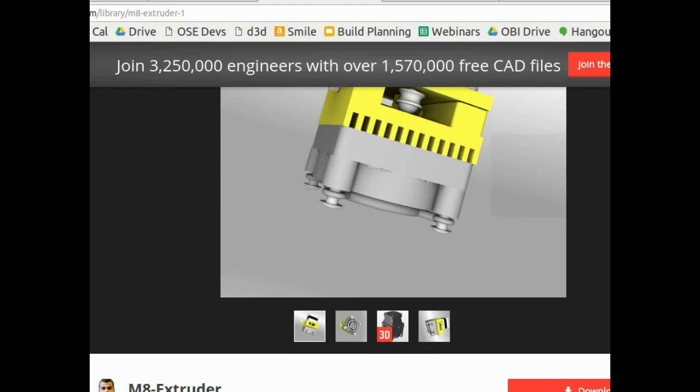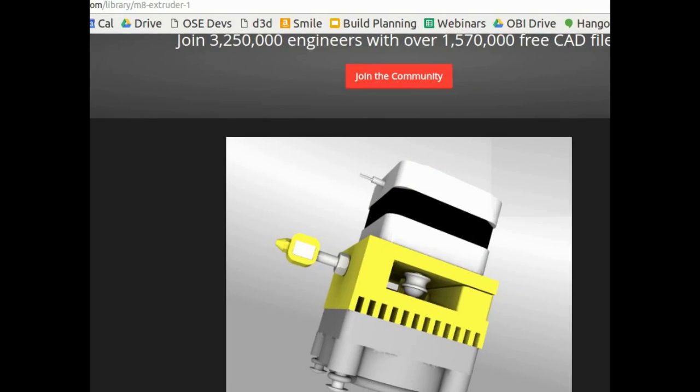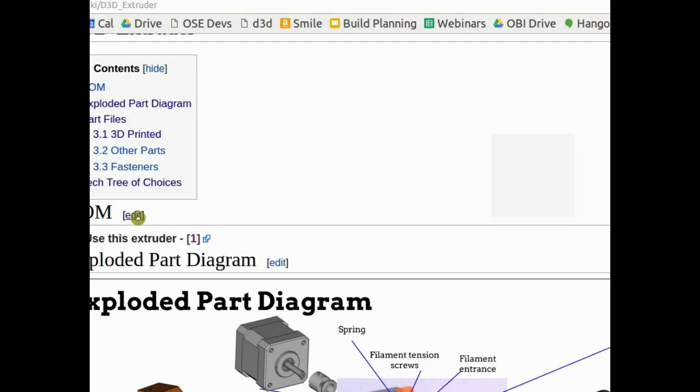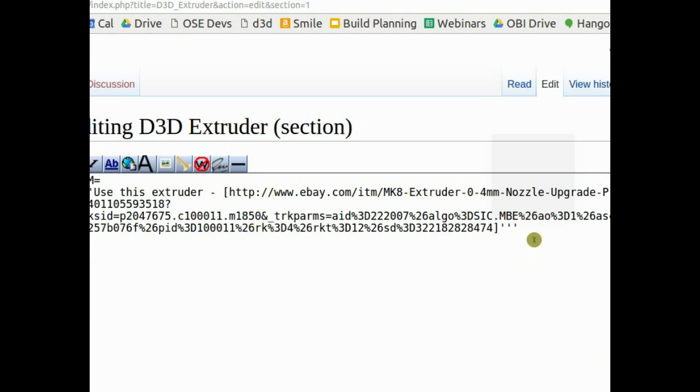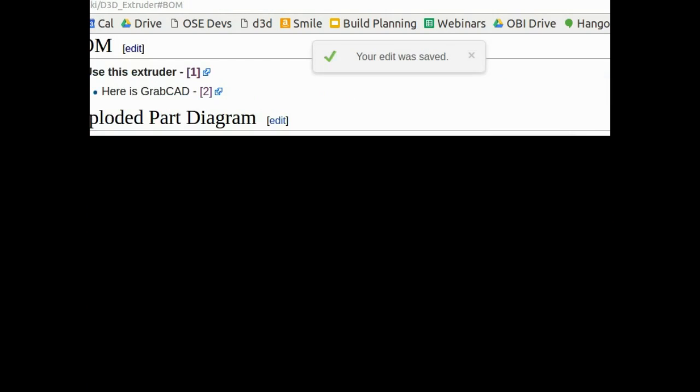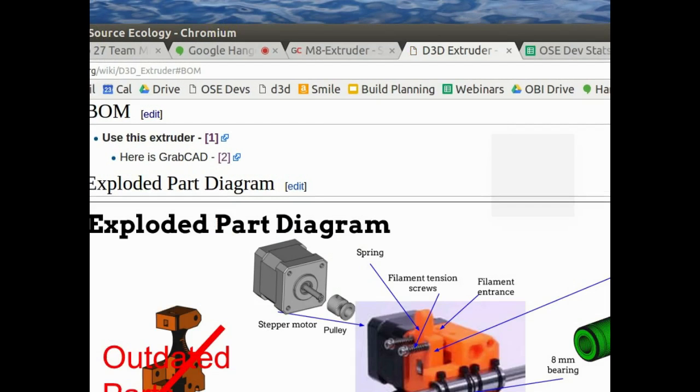Excuse me, it's just a question. Why do we need to make a CAD file of the whole 3D printer? Is it for reproducing it? You're asking what's the reason for producing the complete file? Yes, the complete file, including the parts that will be bought in shops. I don't understand the reason for doing all the parts.